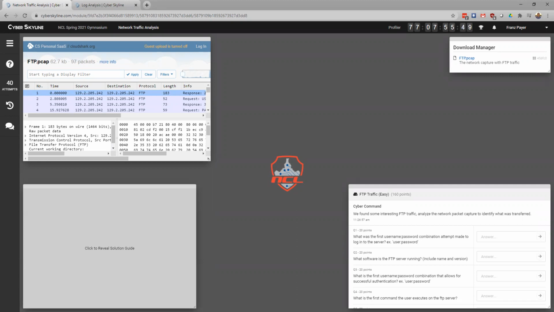And so we're going to go a little bit further down this path. Today we're going to cover more technical things like looking at network traffic, as well as using the Linux command line. A lot of NCL challenges will feature an actual real world environment where you'll get a real Linux command line and run real commands. So it's useful to learn those basic skills.